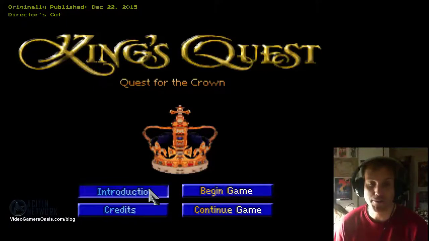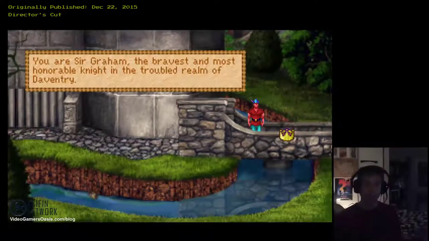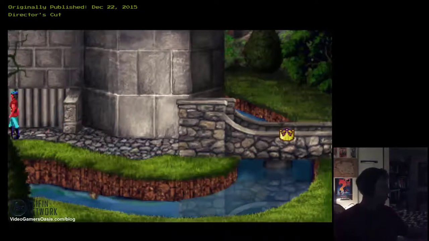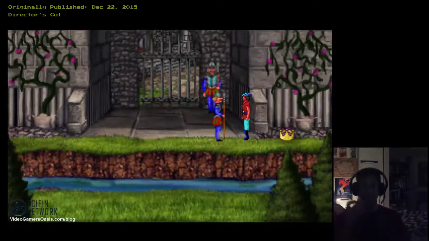Here we go. Introduction. So here we have the story. You are Sir Graham, the bravest and most honorable knight in the troubled realm of Daventry. King Edward the Benevolent, aged ruler of Daventry, has summoned you to the castle for reasons unknown. I wonder what it could be. He's entering the castle now.